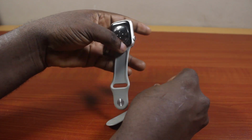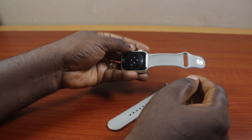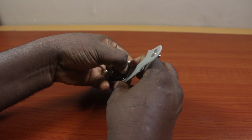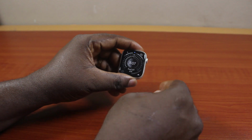So that is it. You also need to repeat the same process again on the second Apple Watch band. Press this button to take it off and then slide out like this. You see that? So that is basically how to take off Apple Watch band.